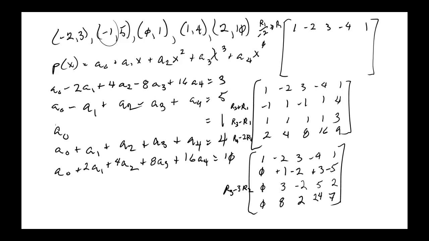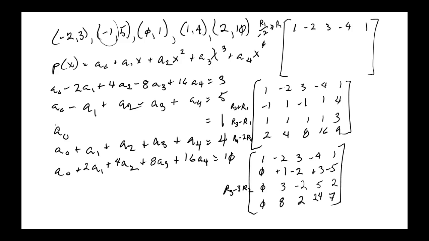And then you subtract this, so you have a minus a1. I've already erased it, but it comes up just like this one. Minus a1 plus a2 minus a3 plus a4 is equal to, subtract the 1 from 5, you got 4. And then you went down to this one, 1a1 plus 1, 1, 1, 1, subtract 1 from 4, and you get 3. And then the last one was 2, 4, 8, 16, subtract 1 from 10, you get 9. So that's why the bottom one turned out the way it did.